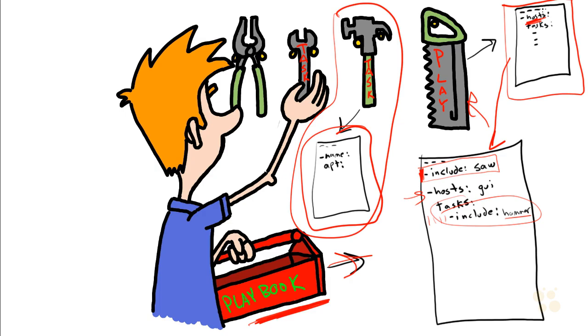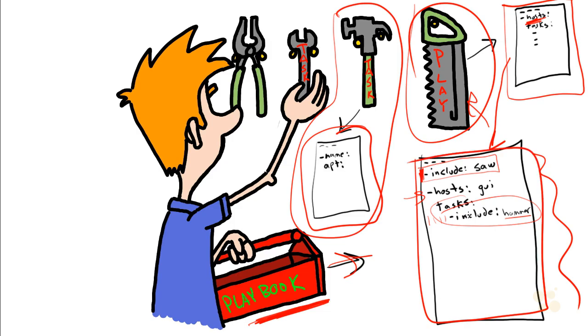So I have this on the command line as well, but I just want you to conceptually understand what's happening. We can either include individual plays into a file and have a bunch of different plays going on, or we can take our playbook and inside of a particular play, we could include a list of tasks. It does get a little confusing, and that's where later on we're going to learn about how to better organize our tasks and our plays. However, for right now, I want to show you the two different kinds of include.